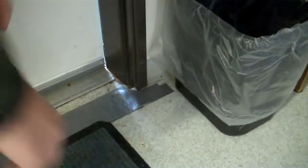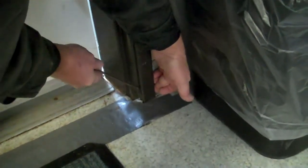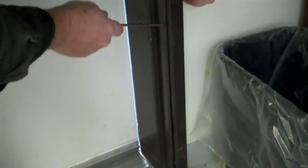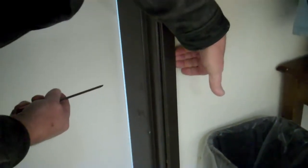Yep. Okay. So I want to pull forward, like I was telling you right here, like this, and then put a screwdriver in there and pop it loose. And then you'll come up here and you'll see it's a little bit more. Just keep doing that. There's a little clip, another clip. Come up here a little more. Again, you want to push this way like this and then pop a little bit like that. Okay, so you come up.